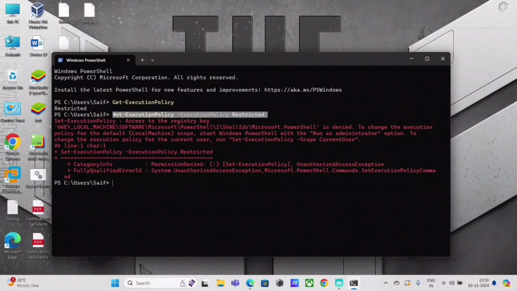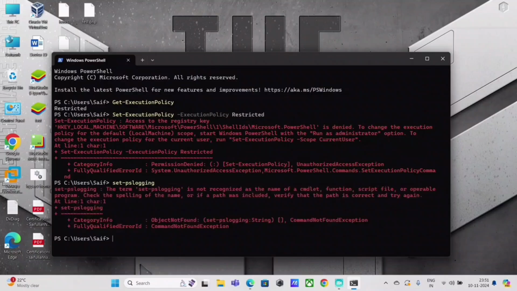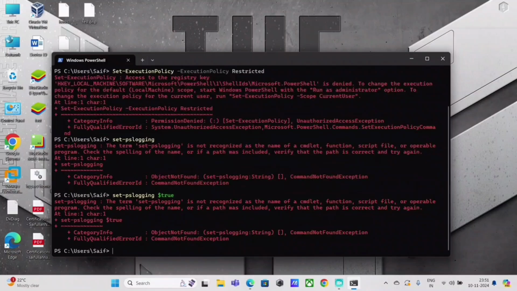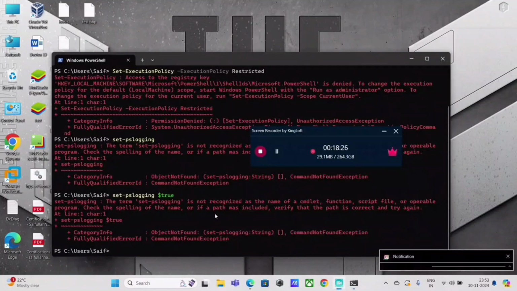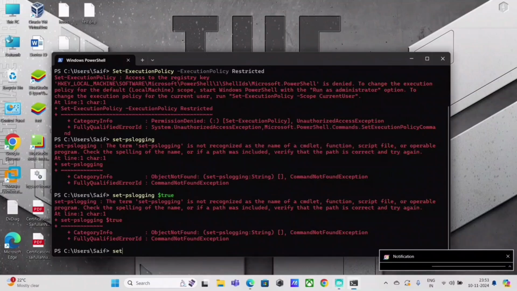Another feature that you could enable is logging. Set PowerShell logging. Actually this is optional, guys. Just a second. I think there are a few more switches that we have to apply. Just hold on guys, I'm not remembering off the top of my head what the two switches are. Just 2 minutes. Like I said, I'm just going to execute this thing here. So this is basically optional.